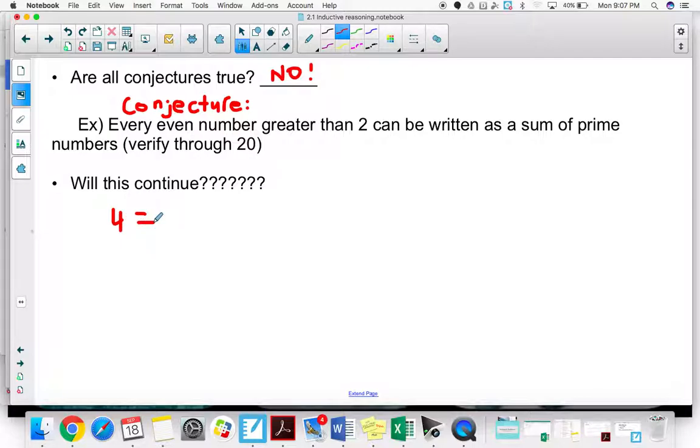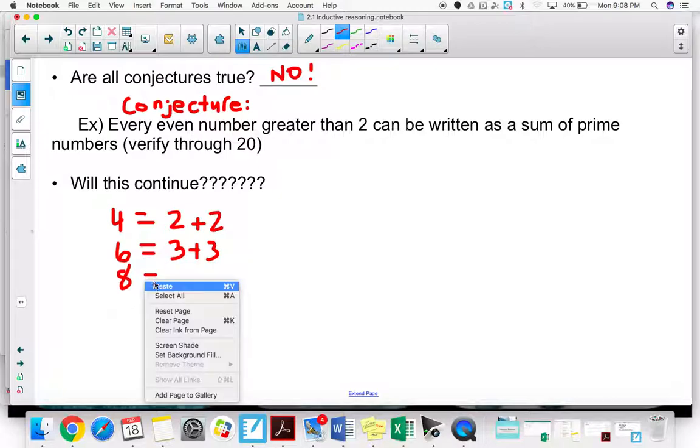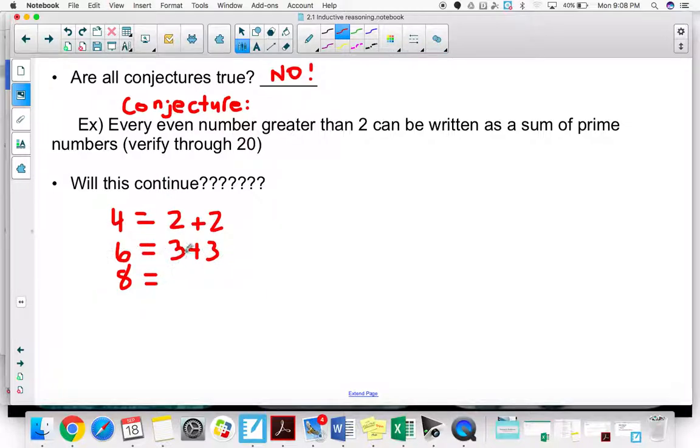All right, 4 can be broken down into prime numbers. 2 is a prime number, so I could take 2 plus 2. That's a prime plus a prime, and it gives me a composite. Let's try the next even number, 6. Well, 3 and 3 have a sum of 6. That would be a prime and a prime. We're trying to come up with a scenario where there are not two prime numbers that can be added to get a composite number. So what about 8? 3 is an addend, I think is the proper word for that. 3 and 5 are both prime, and they add up to 8. What about 10? Well, 3 and 7 work. Those are both prime. All right, and so you can go on and on with conjectures.